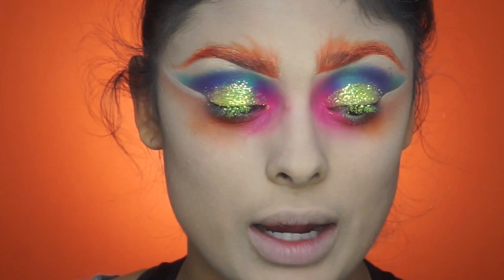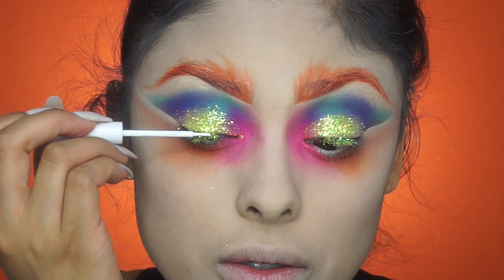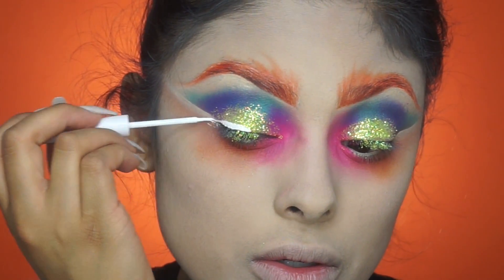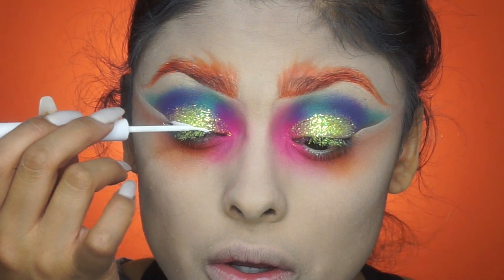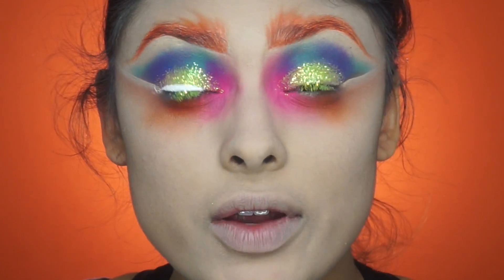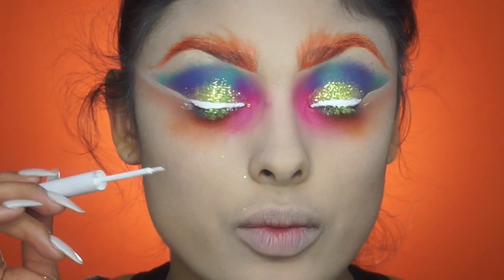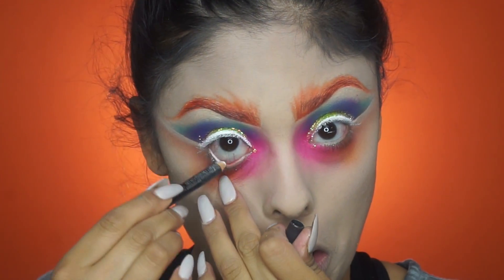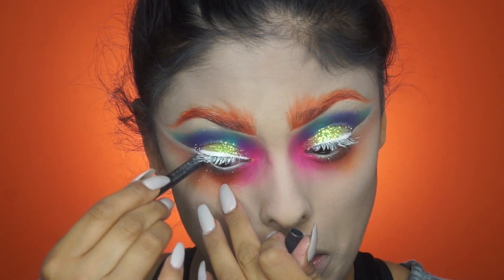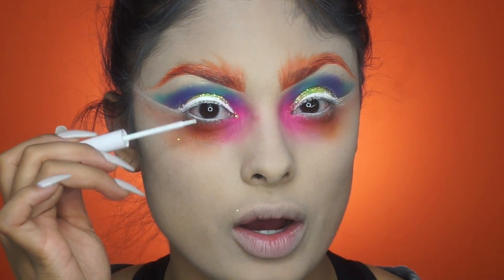The eyes are basically finished. I'm going to add NYX's white liquid liner right on the top of the lash line — nothing has to be perfect, he does kind of look a little crusty in the movie so if the liner's looking crusty, it's alright. I'm applying white eyeliner right on the lashes. Now I'm going to take MAC's Fascinating Eye Coal again and apply that right into the waterline. Then I'll take the white eyeliner again and apply it below the lash line and on the bottom lashes.